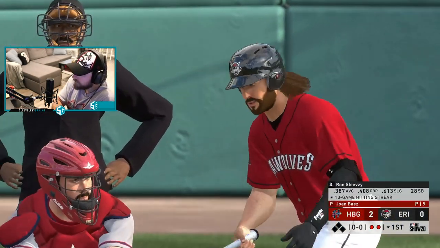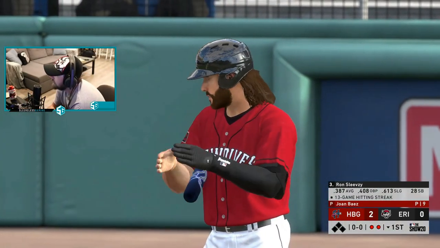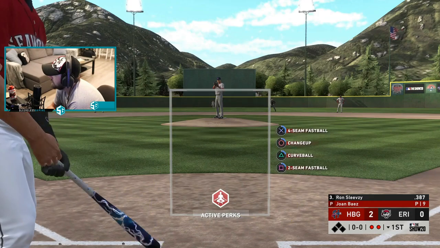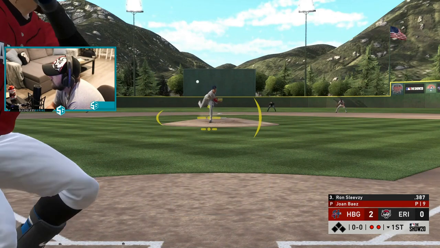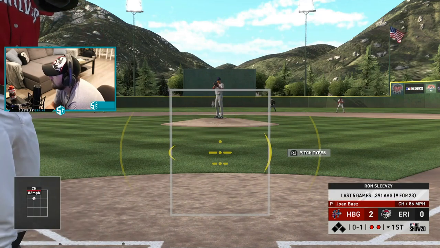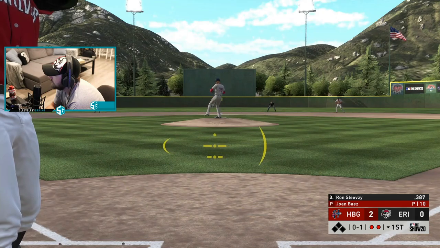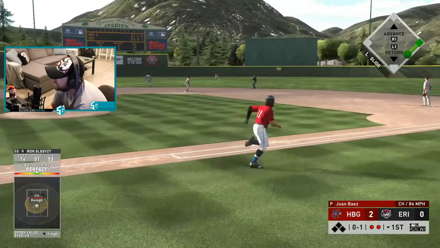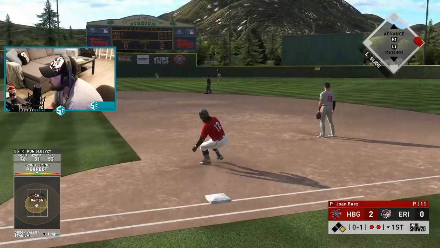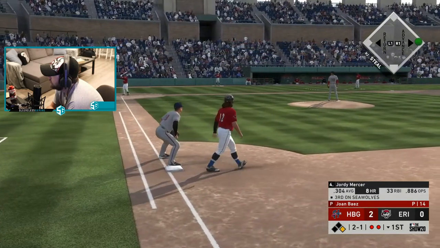Now at the plate, Ron Sleevzy. He did not play last night, but clearly 13 game hitting streak. We'll see what we got to lead off this one. Ready with the first pitch. Here it comes. Bad take there. And he laced that one. Get down. And it does. Perfect. And that finds the outfield grass. Great start for us here. Might be able to steal a bag as well.